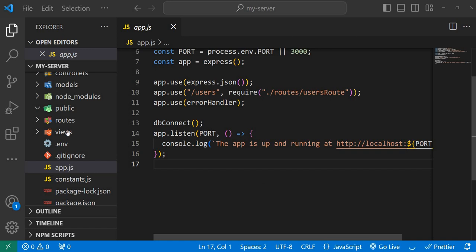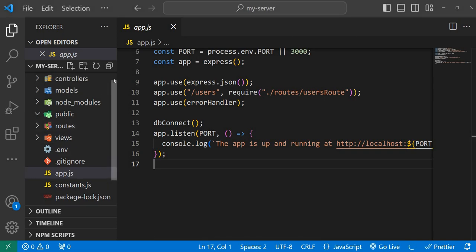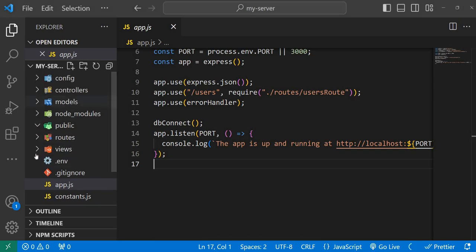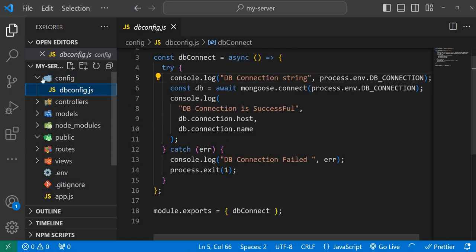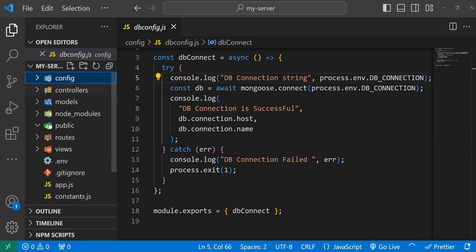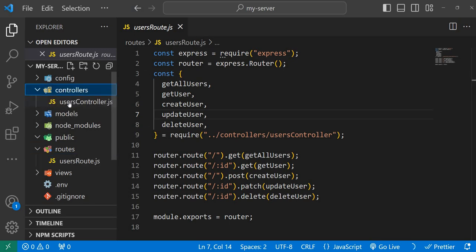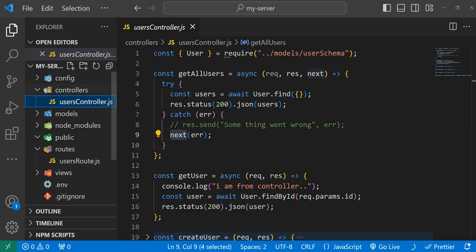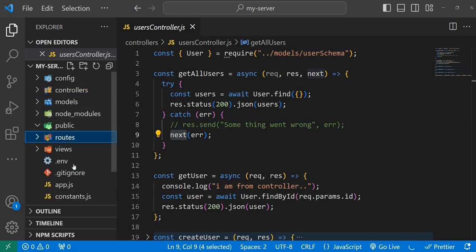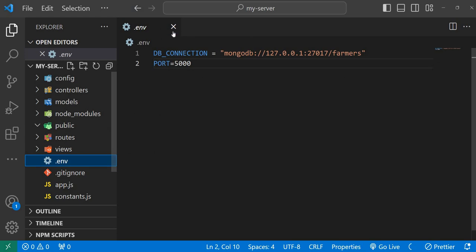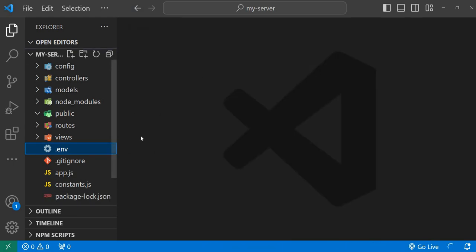We have done the application, right? We have MongoDB, and we have implemented the DB connection with the help of config. We have route handlers, the user route is there, and we have controllers to control all the routes. We have implemented it with async and await, fantastic, and we have used the .env file. Lots of setup is done. Basic setup is done.